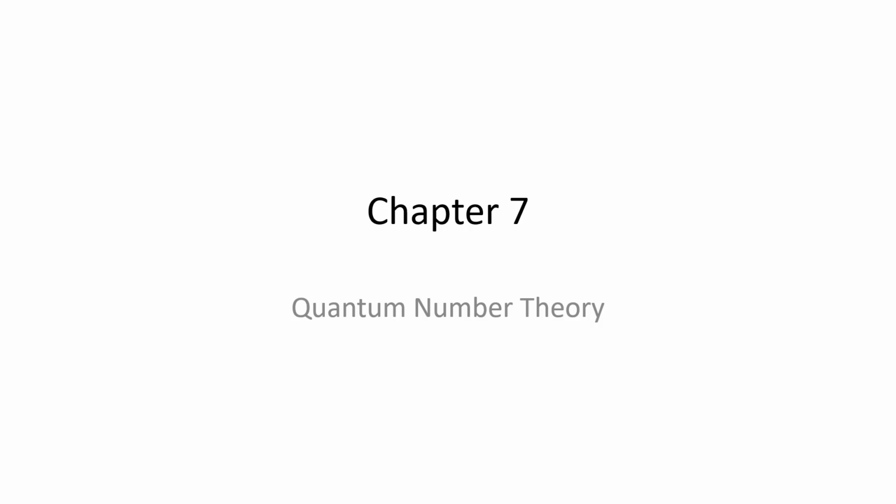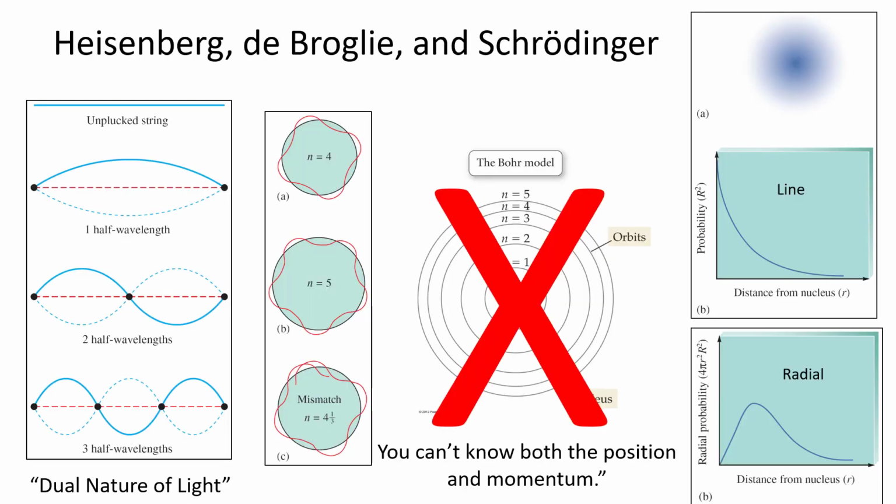Let us look a little bit further at quantum number theory. We've already looked at the Bohr model of an atom and the idea that as you get farther and farther from the nucleus, your electrons get more and more energetic. While this is a wonderful model to start with, it doesn't fully help us understand all the beautiful properties of electrons. So three people, Heisenberg, de Broglie, and Schrödinger, all helped us learn a little bit more and develop more of this quantum theory that we're beginning to get the tip of the iceberg of in this chapter.